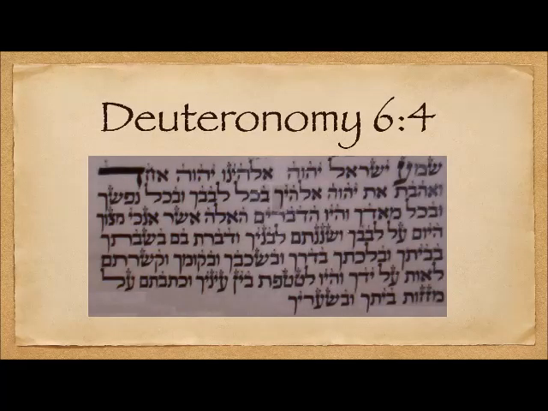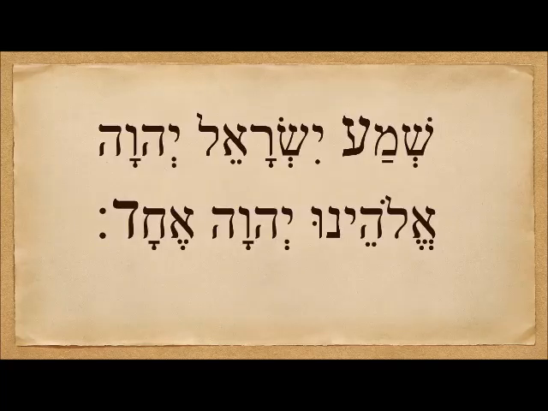One thing that is uniform across scrolls is in Deuteronomy 6:4, where is written the Shema, which is called the watchword of Israel. Shema Yisrael, Yehovah Eloheinu, Yehovah Echad. And in all examples of Torah scrolls, the ayin at the end of Shema is enlarged, and the dalet at the end of Echad is also enlarged. Here you can see it in more plain print.